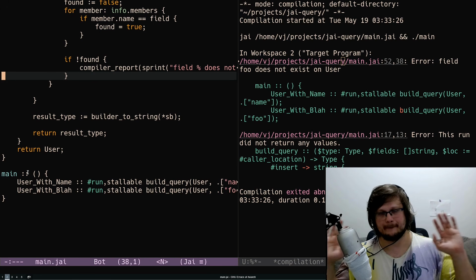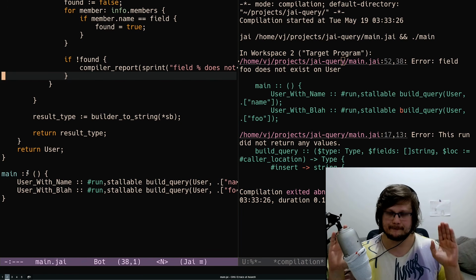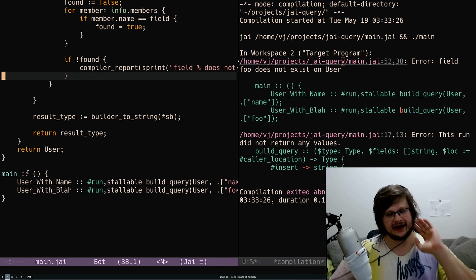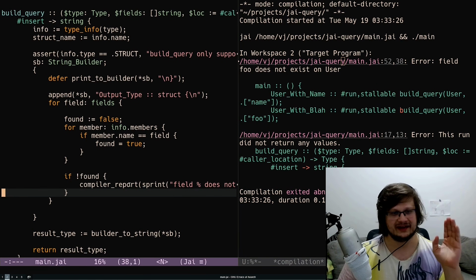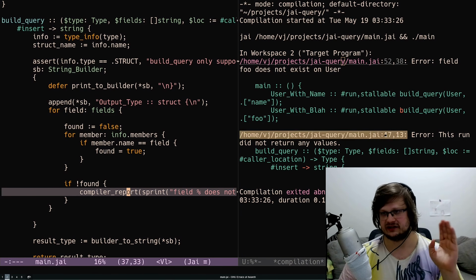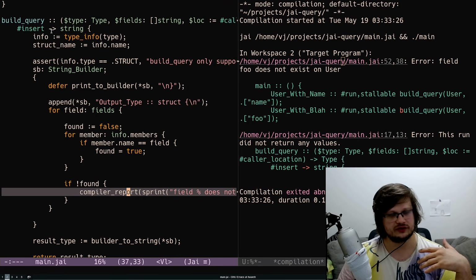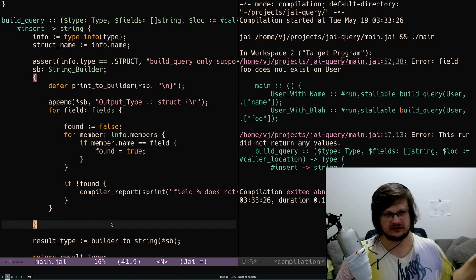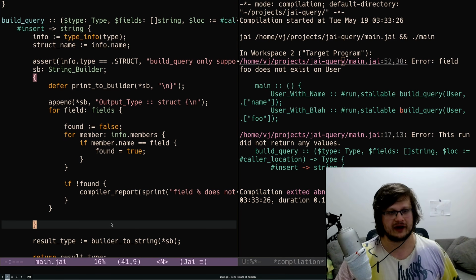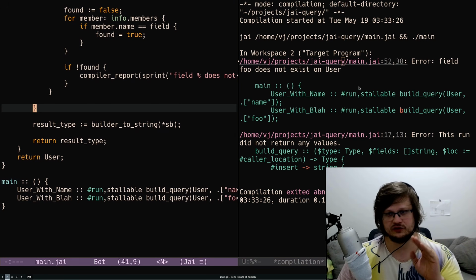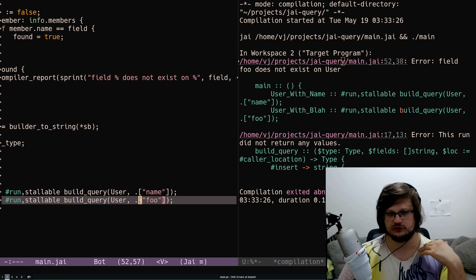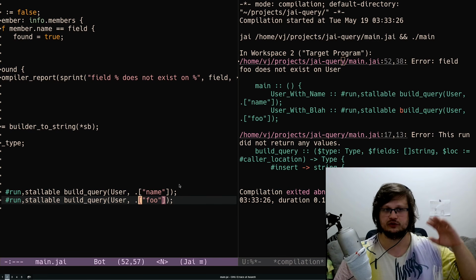I know it was a bit fast, but let's take a pause and process it. I just showed you that you can customize compiler errors so that when you do something complicated at compile time, you do some crazy metaprogramming, you can always provide users with sane compile errors and point them to the correct location that will help them to debug it.